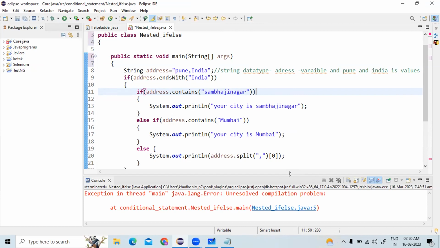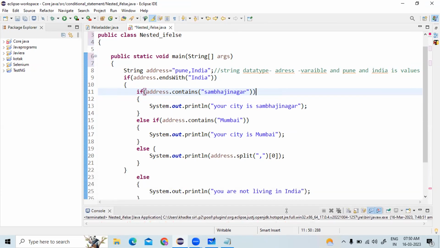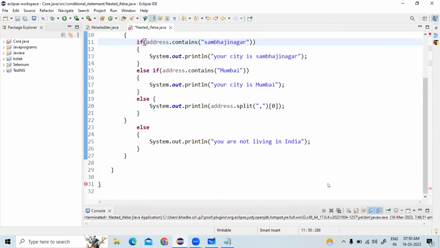Let me check it. Okay, so now I would try to fix it. What was the problem? One bracket was more.